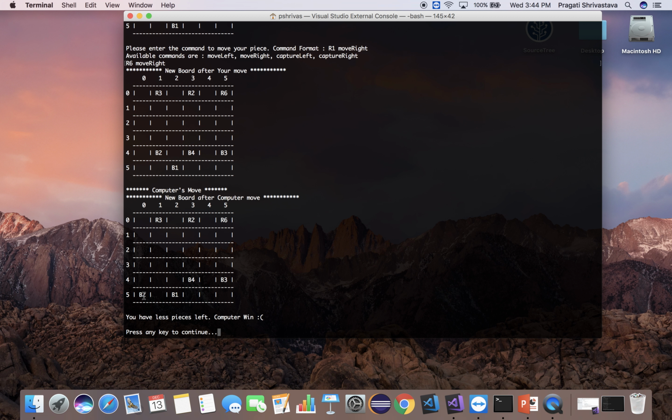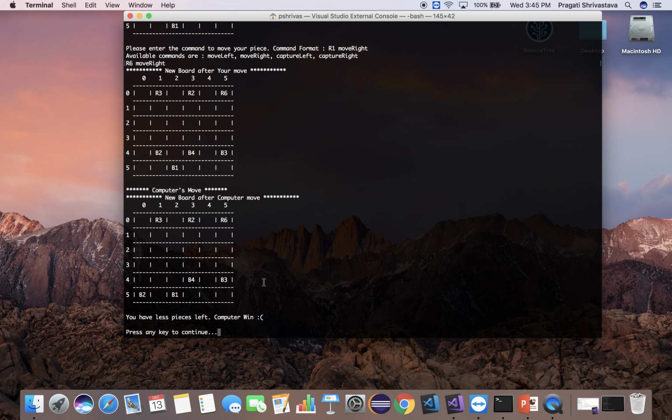For example, if we have here five pieces of computer and three pieces here, so that's a difference in the number of pieces. But if we have three pieces of computer available and they all have moved to this place, and the opponent's pieces are somewhere in the middle of the board, in that case the computer will win the game, and vice versa.